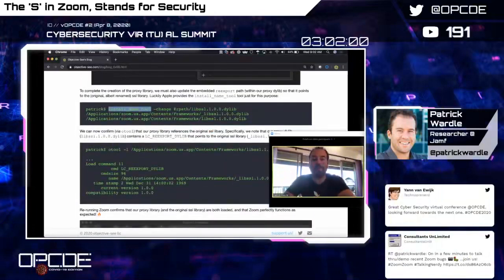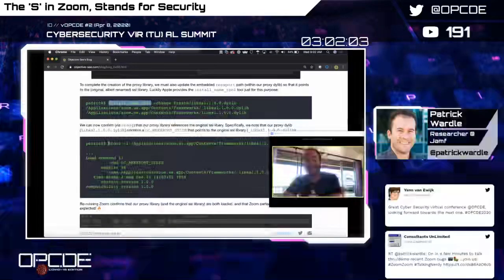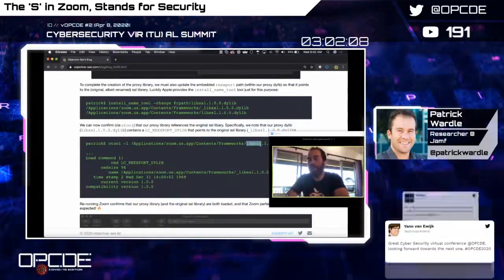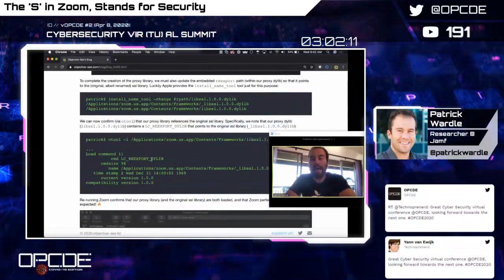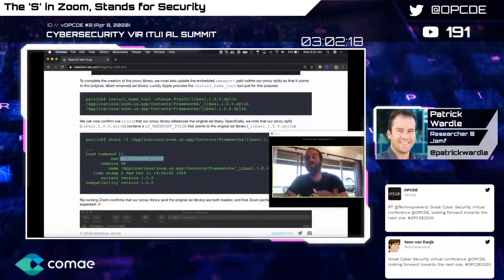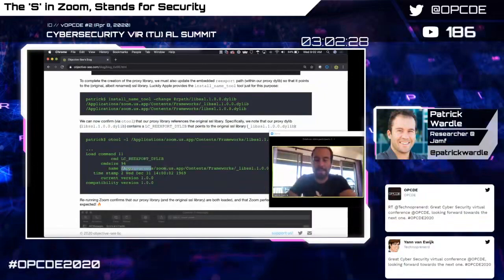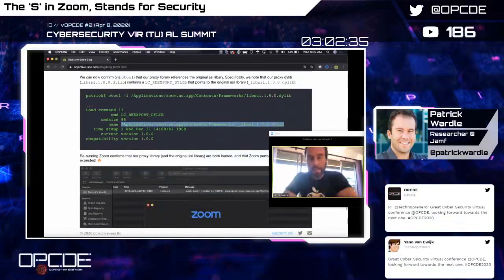So once we run the install_name_tool command, we can look at our malicious library. This libSSL is not the original one. It's our malicious dynamic library. We can see that the linker has created this LC_REEXPORT_DYLIB load command. And this is what tells the runtime, hey, if you have a request for the libSSL library, I don't know how to answer it, but I know who does, so please follow that. And this is the path to the original dynamic library that contains the actual SSL functionality. So that's all you have to do.